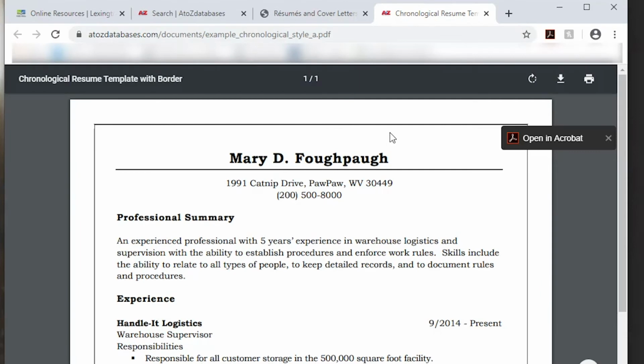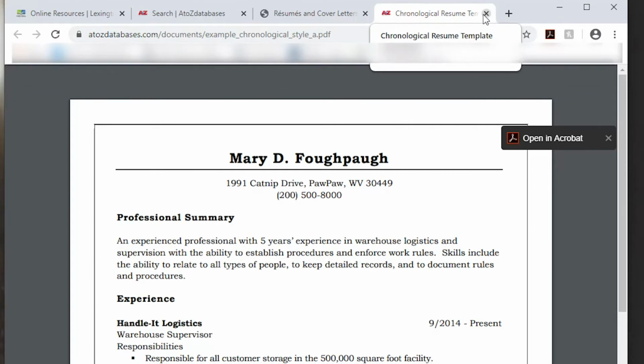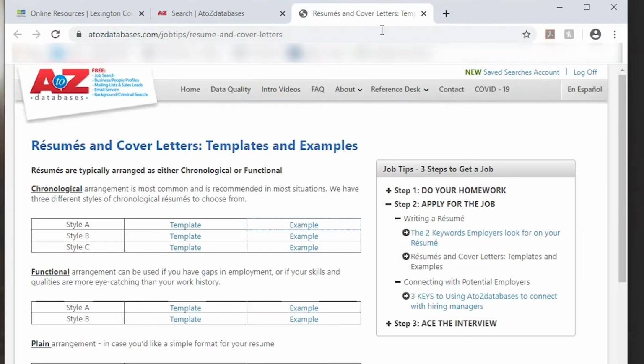Once you are done looking at the example, click the X on the tab to close out and get back to the other examples. Continue to look through examples until you find a template that you like.